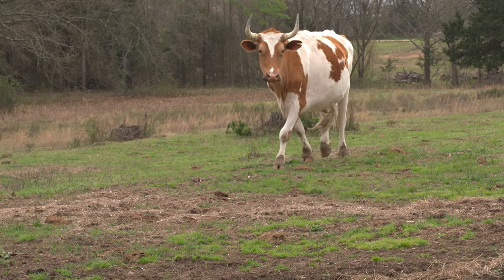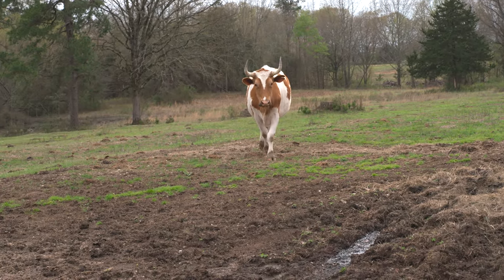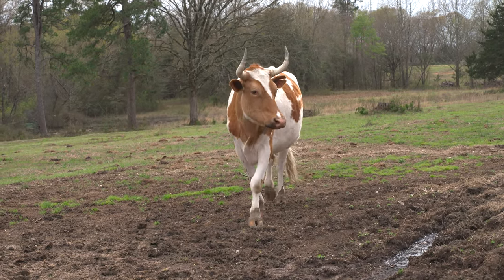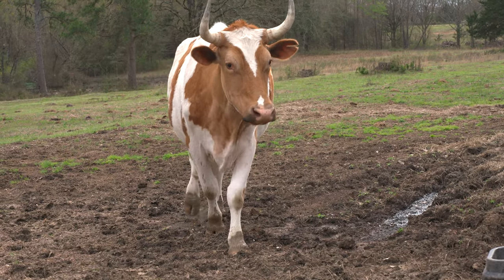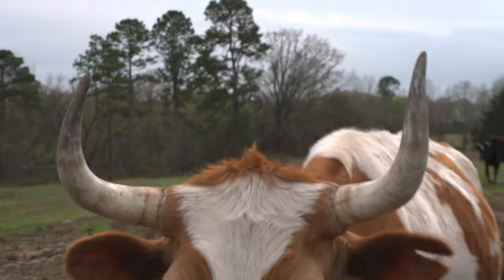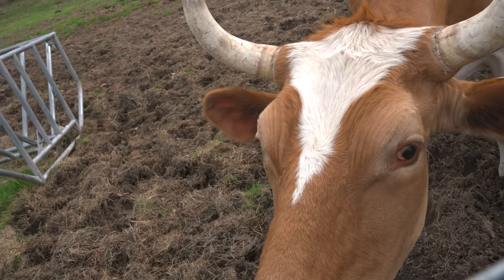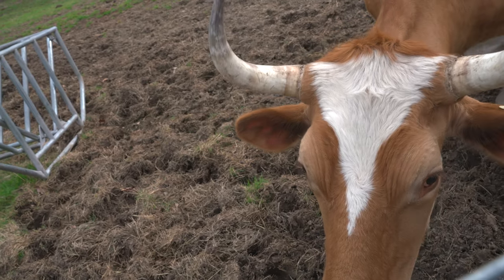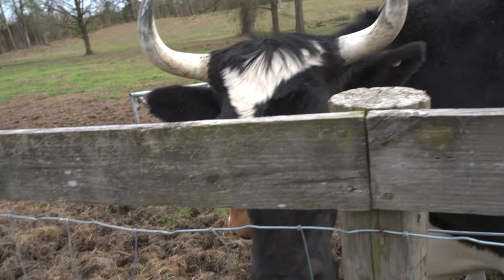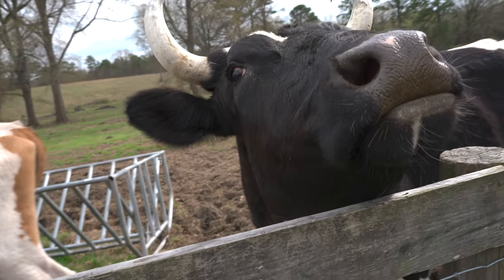He's a Guernsey. Zeppelin. Here's our big boy. He's coming right here, the black and white one. What's up, lover boy? Hi. I'm trying to take my finger off. It's okay, buddy. It's a camera. Hey, dude. Oh, I'm gonna get that though. Now there's Zeppelin. What'd you do to your horn, dude? Huge. Yeah, he's 2,300 pounds. Domino, and then that one out there is Bowie.